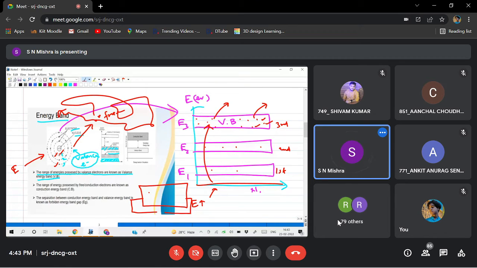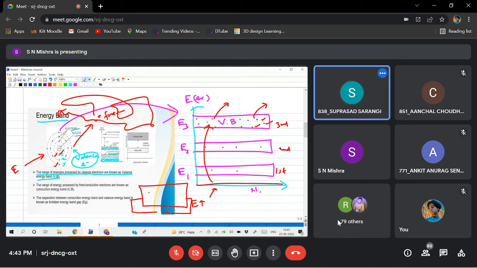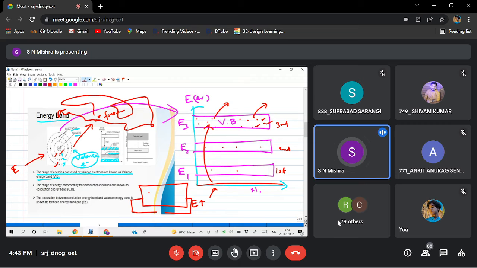What is the definition of current? Flow of electrons. Till now you know that, but you don't know what is a bound electron and what is a free electron. Just now I explained: the electrons which are attached to the nucleus are bound to the nucleus and are called bound electrons, and if the electron is free from the nuclear force, then that is called a free electron. Now tell me, is the current due to movement of free electrons or movement of bound electrons? Movement of free electrons.